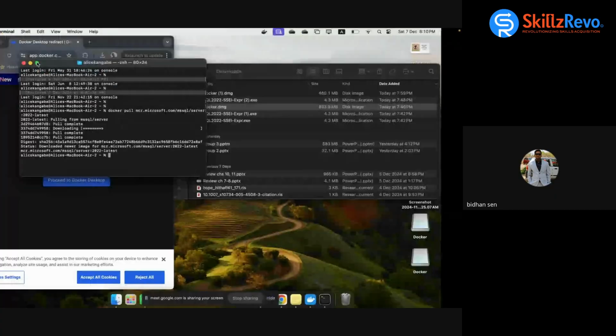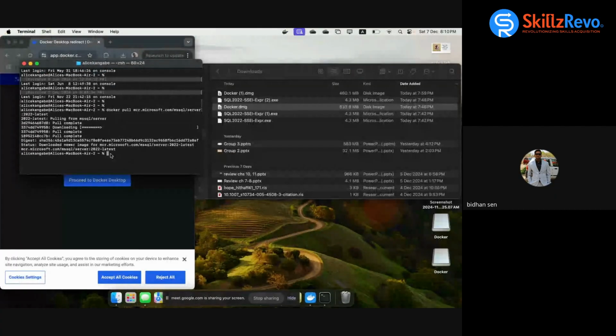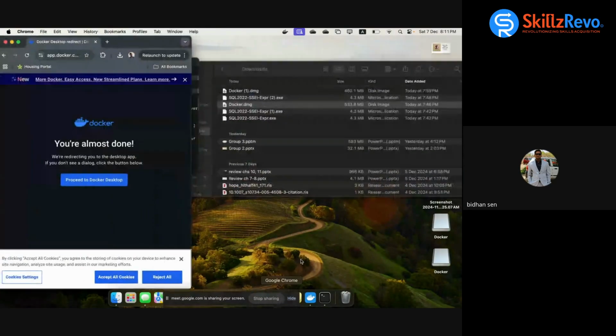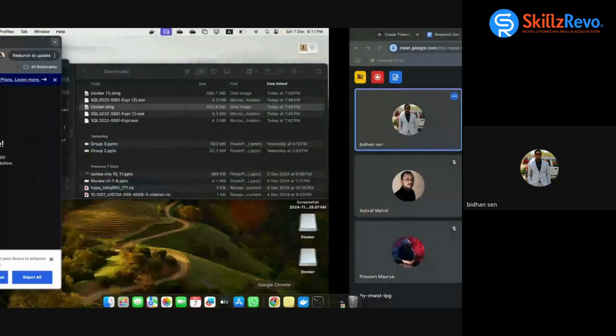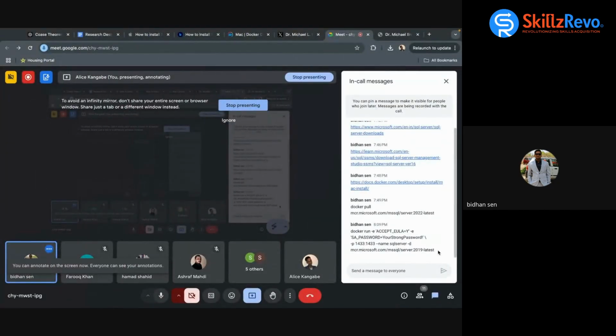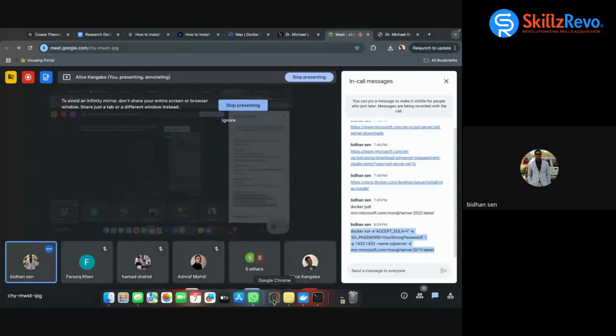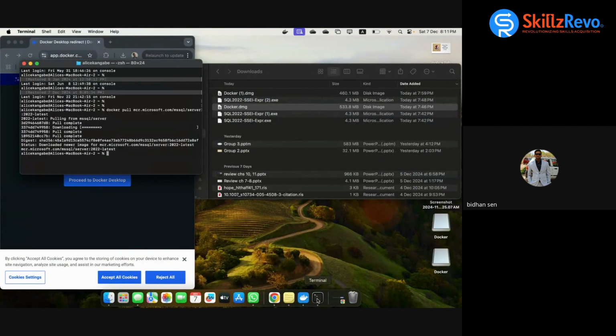You can just copy from the chat and paste it here, on the terminal, on the next line.